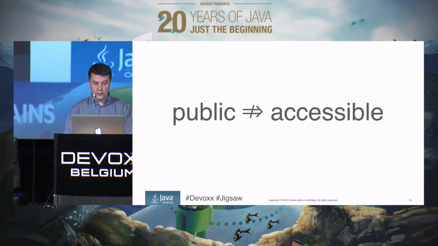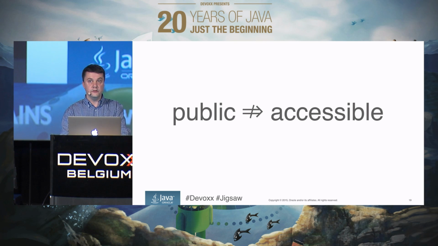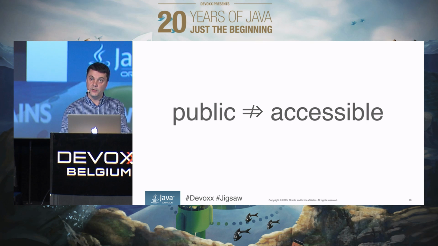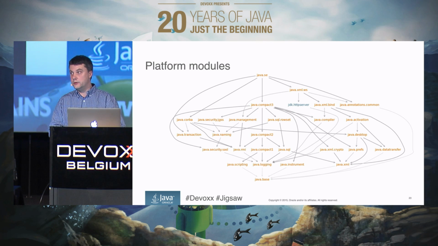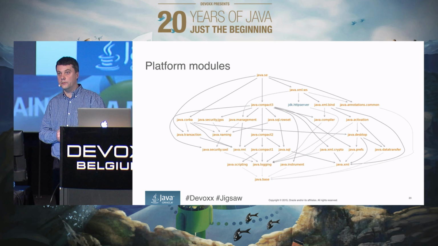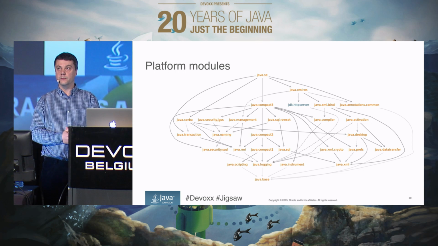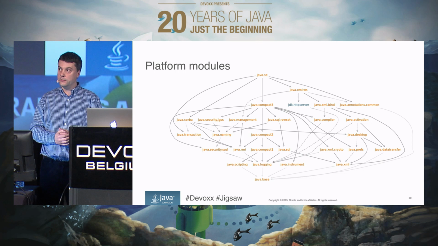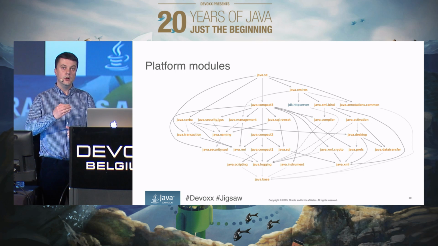So that's the concepts out of the way. We'll now move on and start talking a little bit about the platform modules and get into some of the changes to the command line tools and how we will compile and run with modules. So the first thing I want to get into is the platform modules. Mark showed a spaghetti diagram in the keynote this morning. You may have seen other spaghetti diagrams that Mark has shown over the last couple of years.